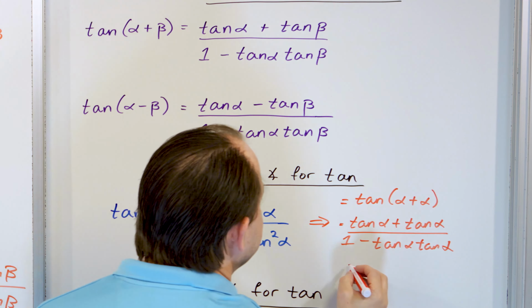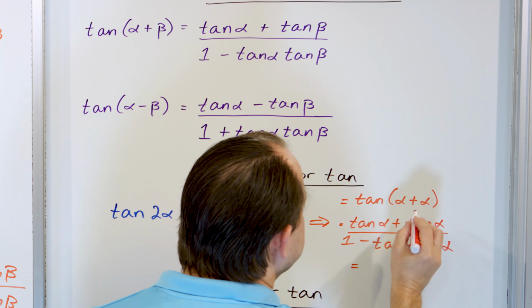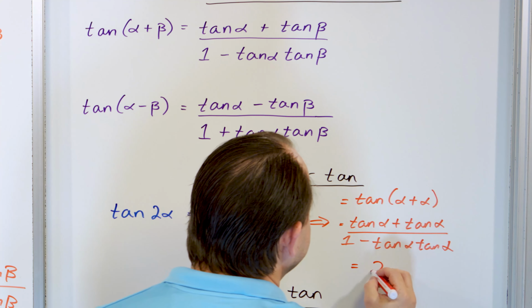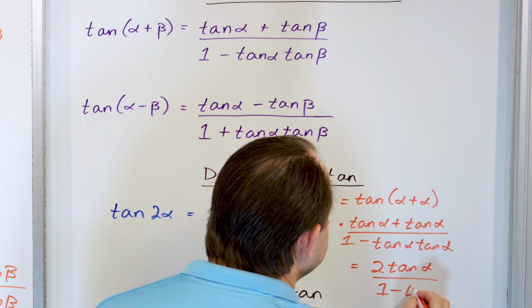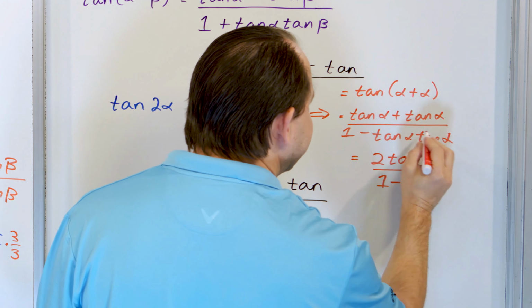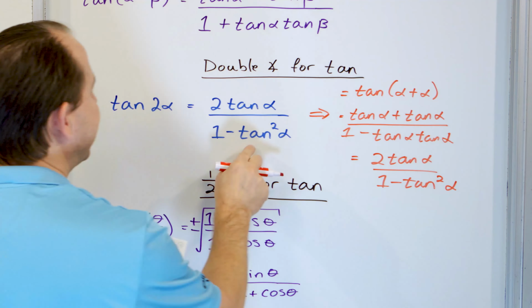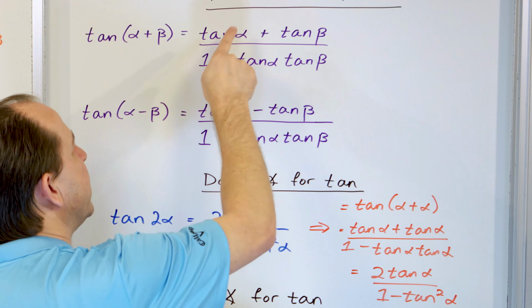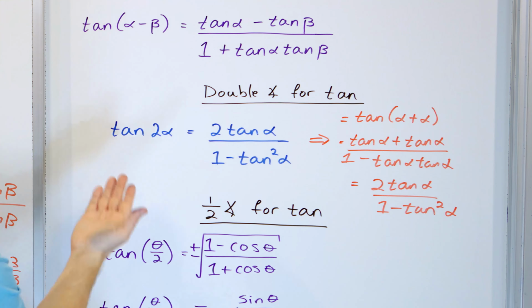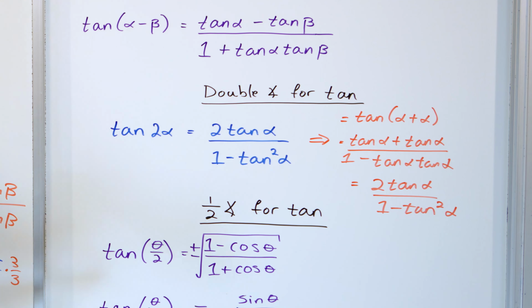I substituted in here. So in the numerator, what you have is tangent plus tangent of the same angle, which is 2 times the tangent of the angle. And on the bottom, you have 1 minus tangent squared of the same angle. And notice that's exactly what the identity is. So this identity literally comes from using one of the addition identities and simplifying it down. You don't even really need it, but we have them because they do pop up and they are useful.